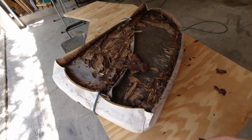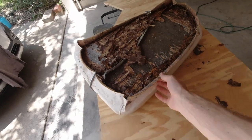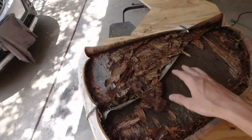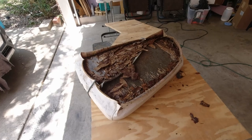So the first thing I'm going to do with this piece is remove all of the staples that are in it so then I can try to get the vinyl upholstery taken off of the foam pad and what's left of the wood — not much — but that's what we're going to get to do first.